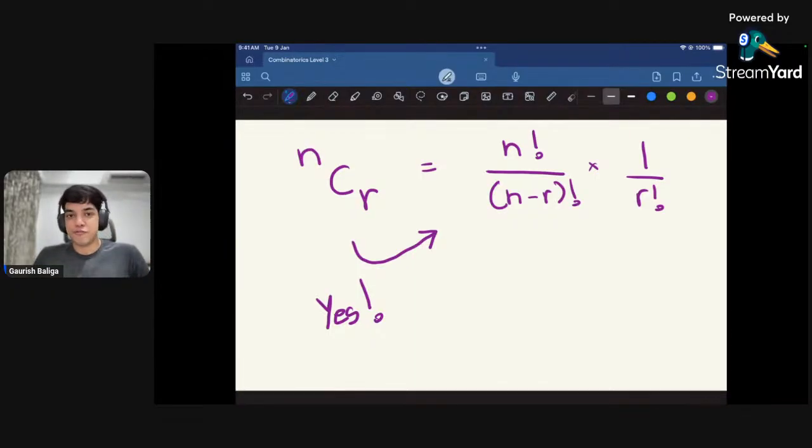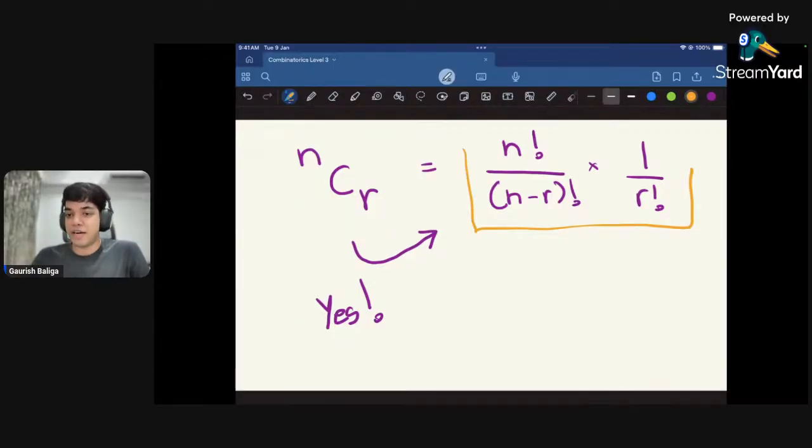I'll wait for a couple of minutes, and if that much is clear for every one of y'all, I don't think if you attend today's session, you will forget this formula ever, because we don't learn it as a formula. We learn it as a way of thinking.